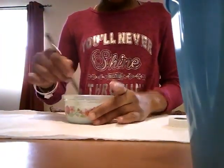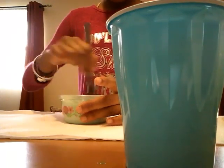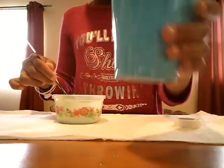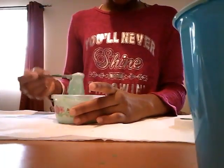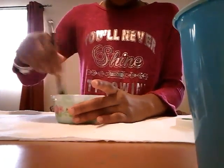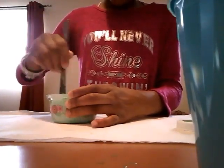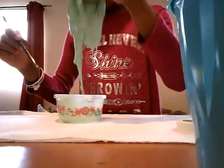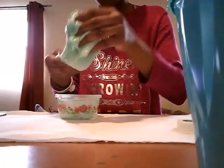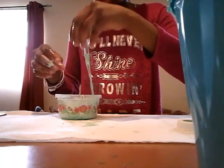This is the color I want it to be. Lime color. Let me tell you. Pour another drop. Mixes of slime that you just play with it. Hold on.